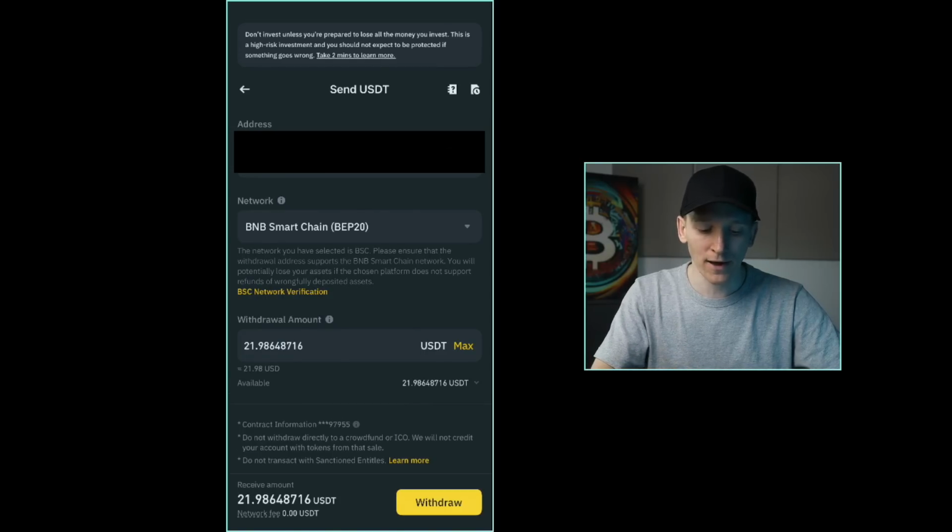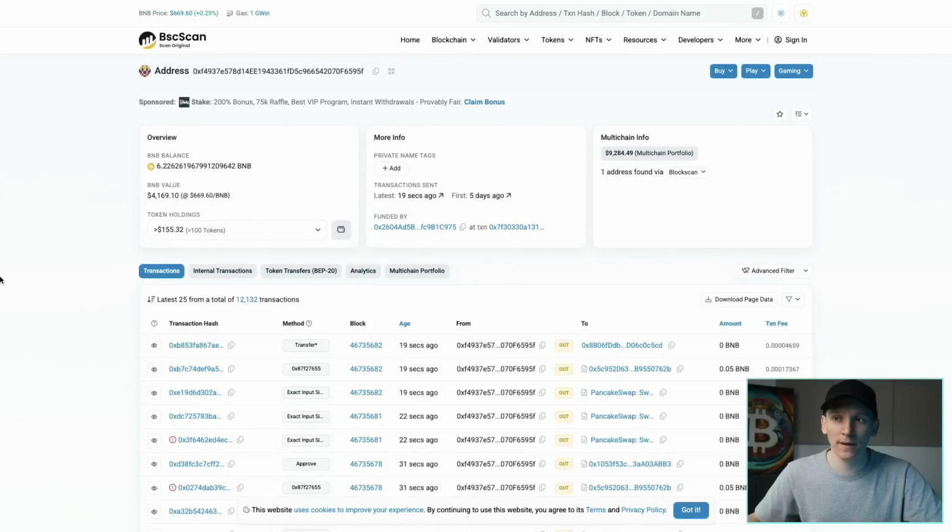Now, Binance actually have zero network fee for this, so you don't pay any fees from the Binance side. But once the stablecoin is in your wallet on Trust Wallet, you do have to pay fees to send the USDT around to other wallets, and you pay for fees in the BNB Coin, which is why I sent BNB Coin over first. So I'm going to withdraw the USDT, and then we should see after that's done, we have 2 assets in our wallet on the BNB chain. Whilst we're waiting for those assets to hit our Trust Wallet, I'll show you BSCScan, which is the BNB Chain Block Explorer.